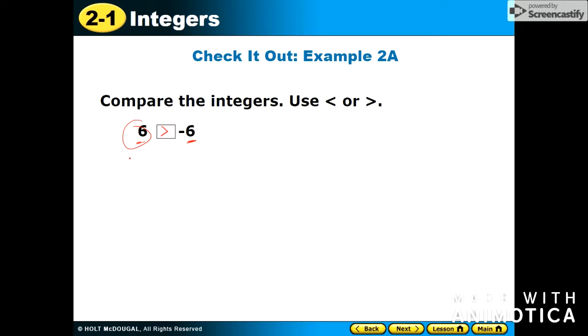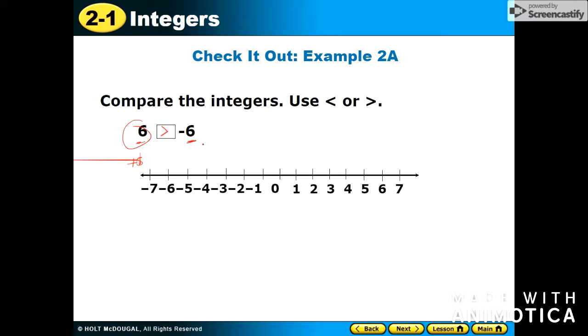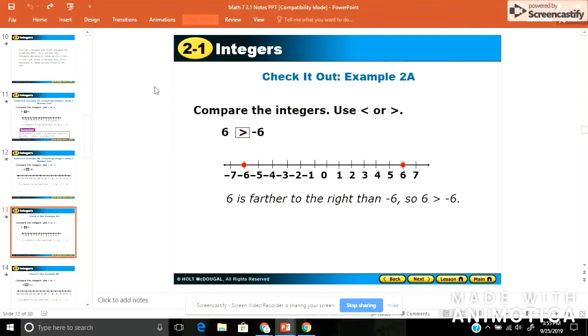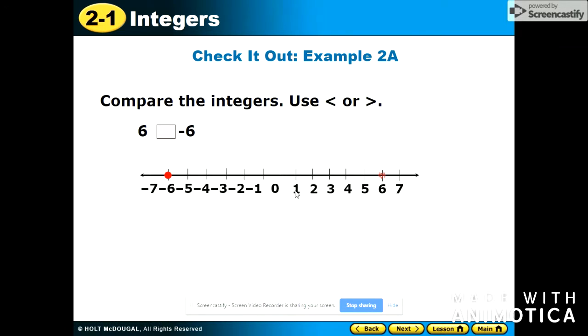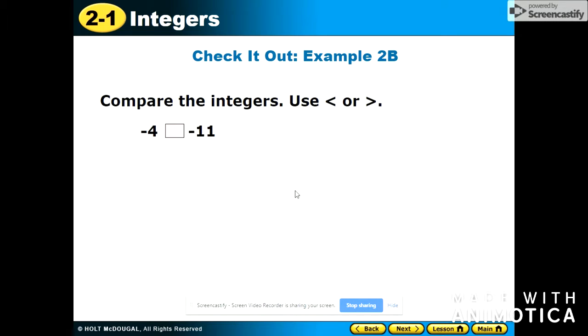You always want to have a positive bank account, right? You never want negative money. That means you owe somebody money. But again, if you were to plot them, you would see that positive 6 is further to the right. So, all right, sorry, I got cut off there by my time limit, but we ended with 6 is further to the right than negative 6, so it is greater than.